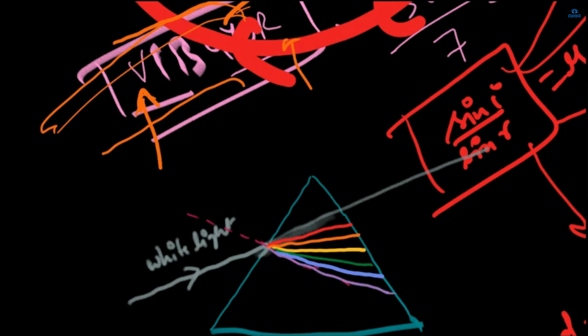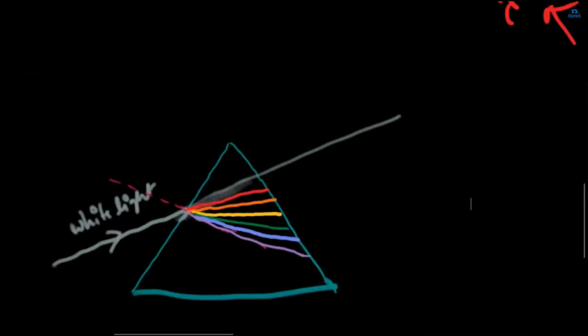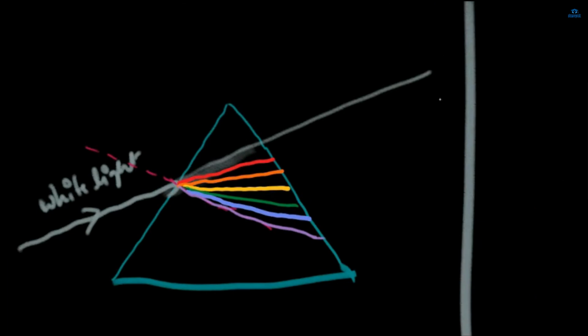Okay, so when we place a screen in front of this, let me draw. Suppose this is our screen. So how will all the light come? All the light will again bend, right? So let's draw another normal, right? The normal for every light will be different, so it will be like this only.